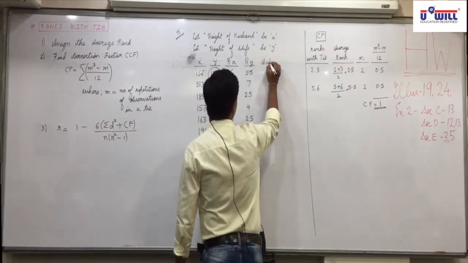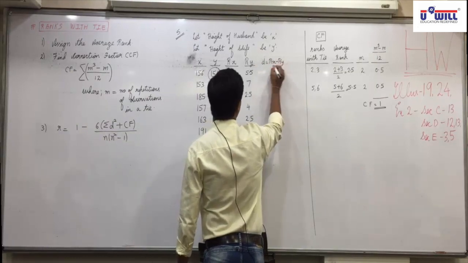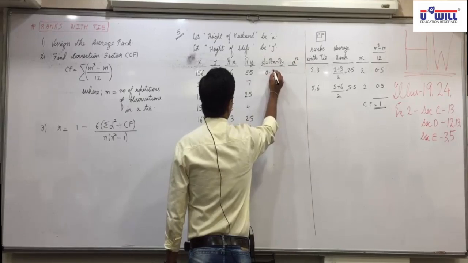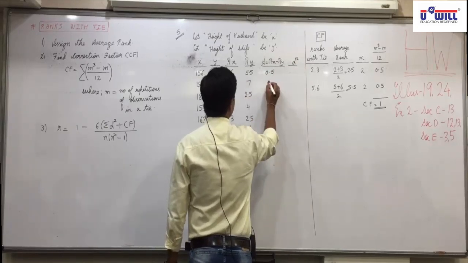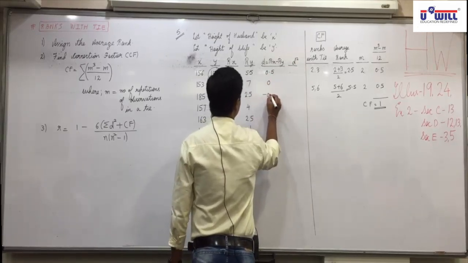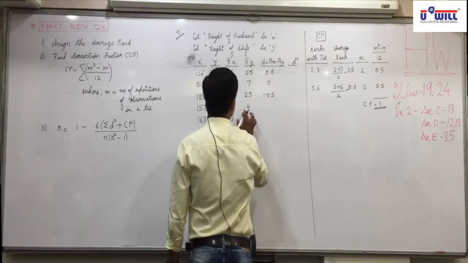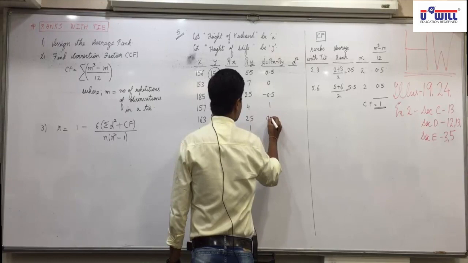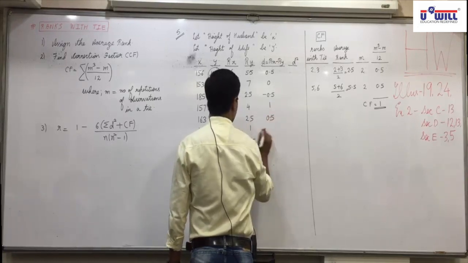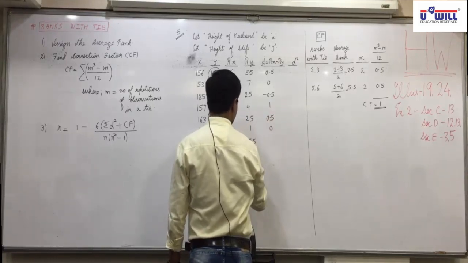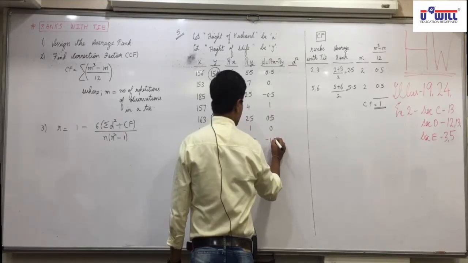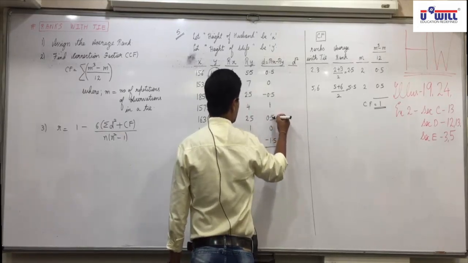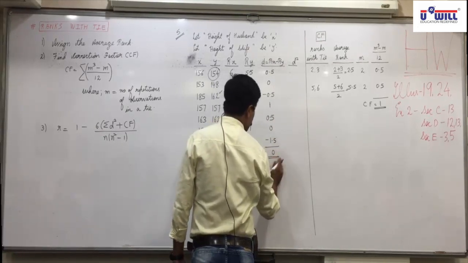D equals to Rx minus Ry. When I am solving it fast. 6 minus 5.5, 0.5. 7 minus 7, 0. 2 minus 2.5, minus 0.5. 5 minus 4, 1. 3 minus 2.5, 0.5. 1 minus 1, 0. 4 minus 1.5, minus 1.5. Positive is 0.5, 1.5, 2, negative is also 2, so 0.